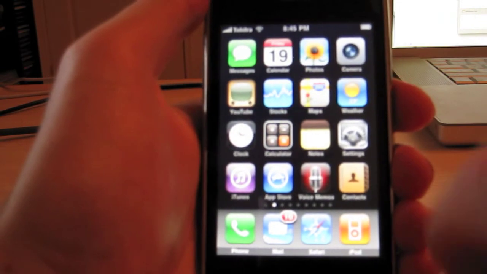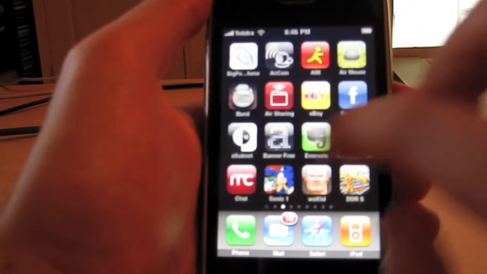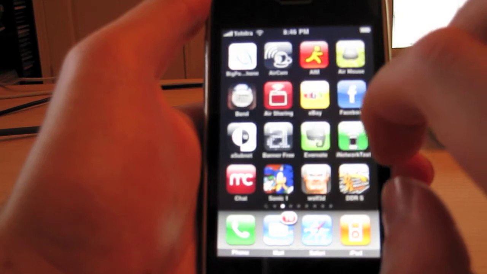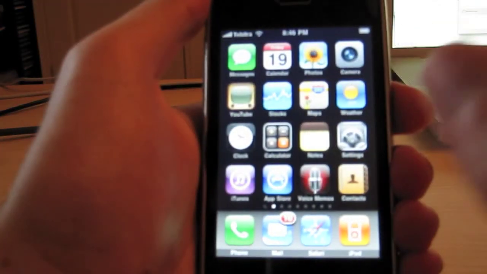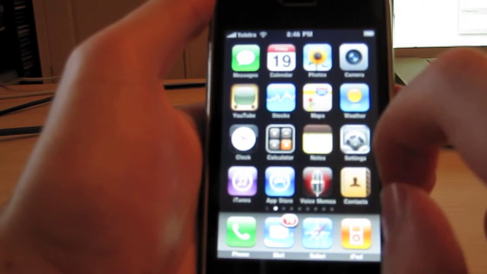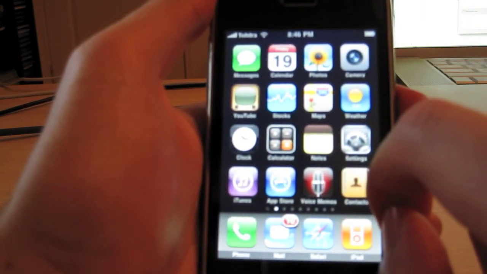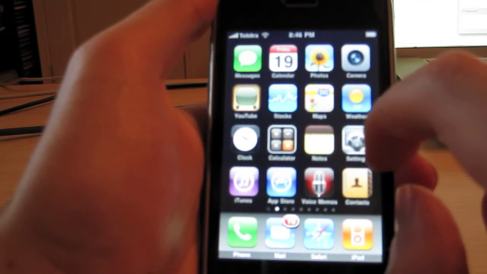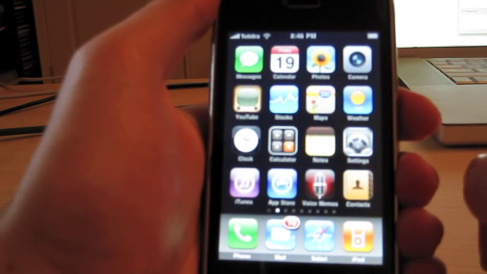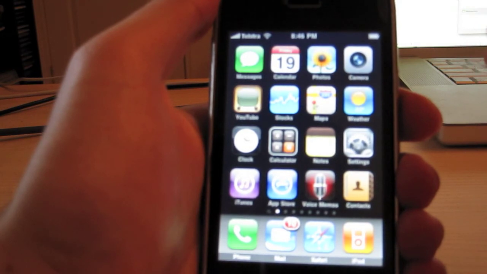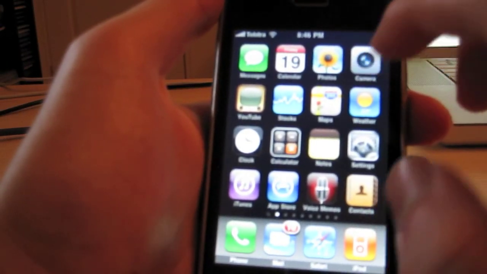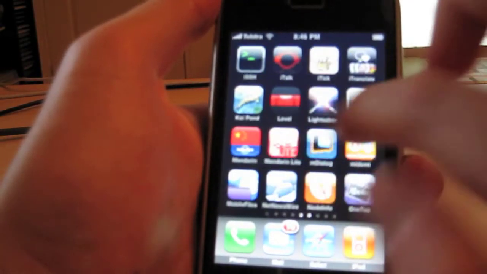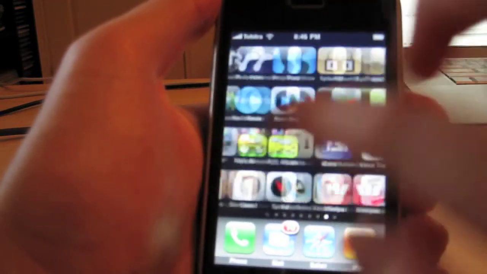Other features you probably want to take into account are not really that impressive. I've pretty much taken you through the main features of what you can do. There are other things you can do, but these are the main things, and now you don't have to jailbreak anymore. It's just brilliantly set out, and no matter what applications you have in there, if you have as many as me, it doesn't matter.